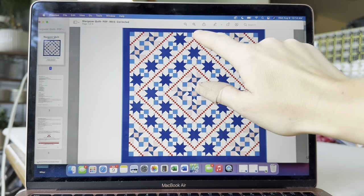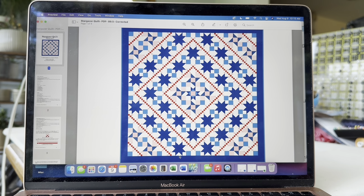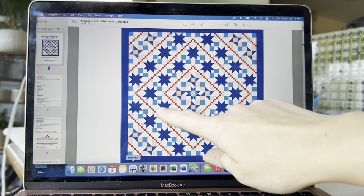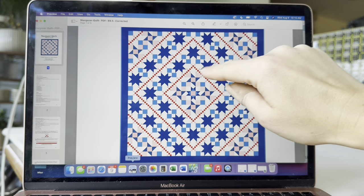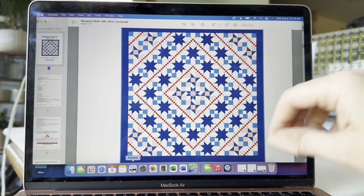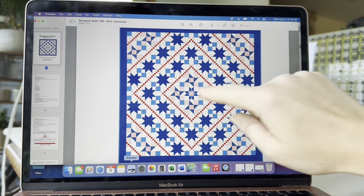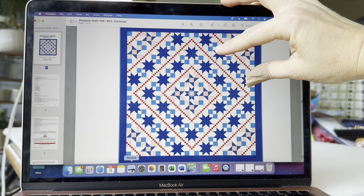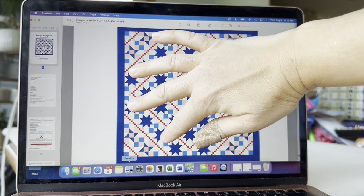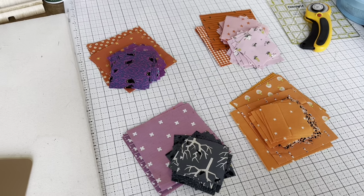What I did was I took a look at my stars. And I tried to see if I split these up into different colors, what would be a nice way to do it. And I just thought of ways that I could break this up. So for this center star round, I decided to do every other color. So I'm gonna do this one, this one, this one, this one, this one, and this one, one color, and the remaining ones, another color. And then I decided to do the same thing for this outside. So this one and this one will be one color. And then I'm gonna mirror that to make these two, and these two, and these two. So I'm gonna have four different color stars, and let me show you the fabrics I picked out.